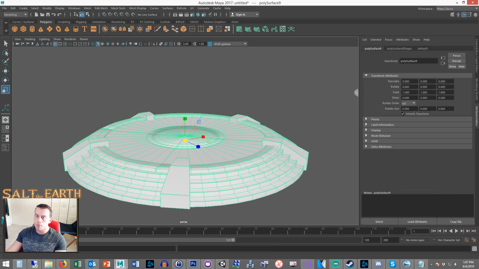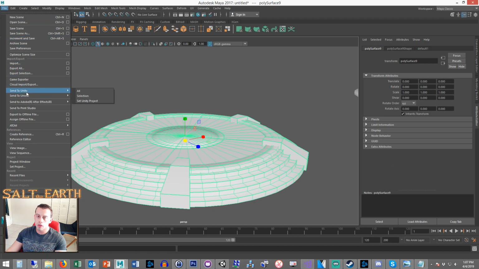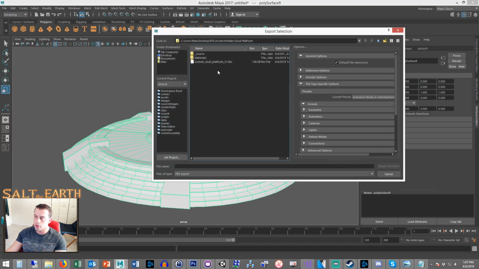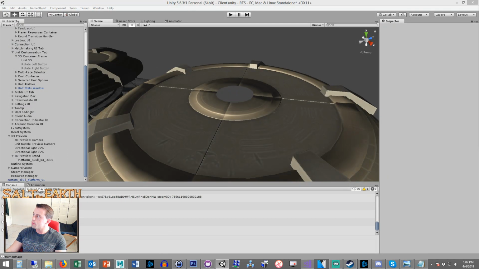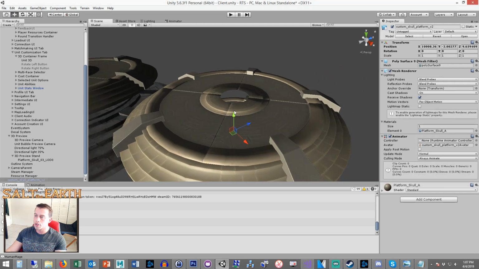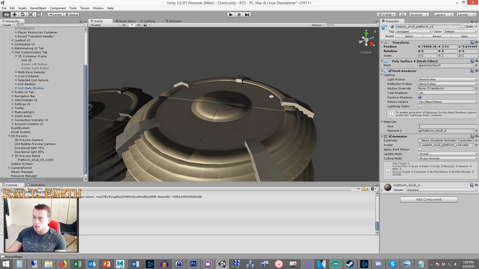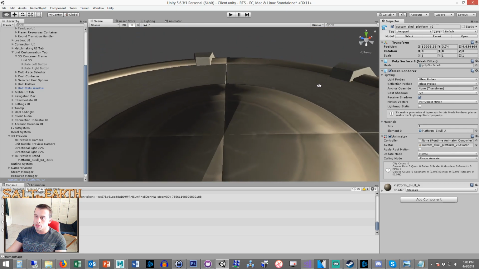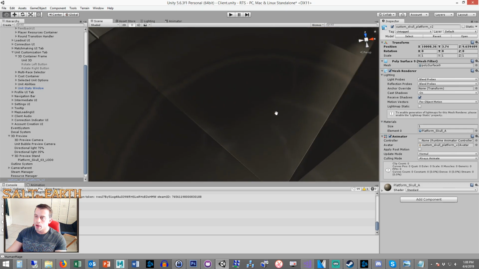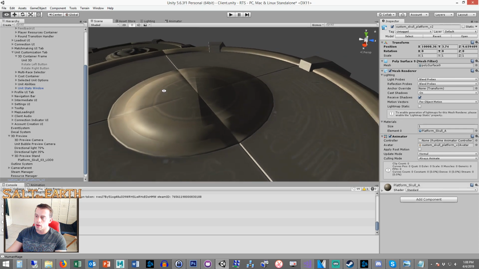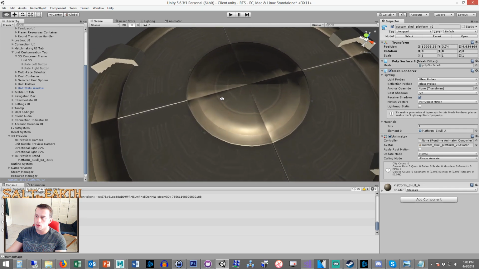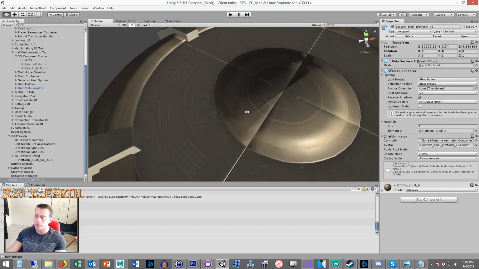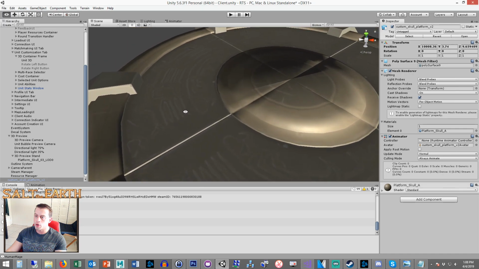Go back to object mode, file, send to Unity, selection, call this version 2. All right, and let's see how that looks. All right, that's pretty cool. We've got some weird shadowing going on here. Interesting. What can we do about this?